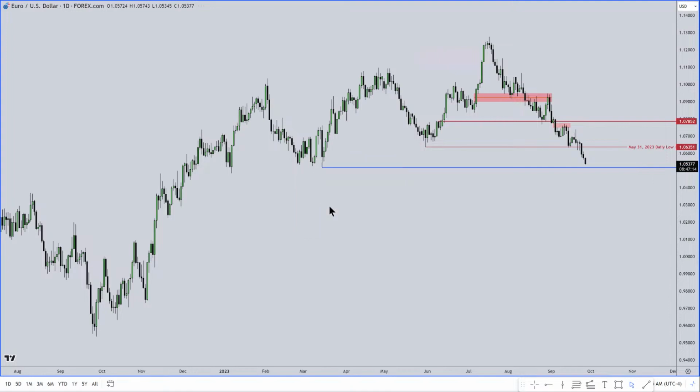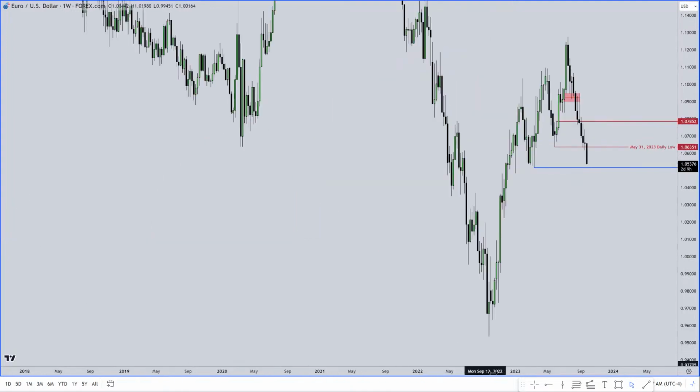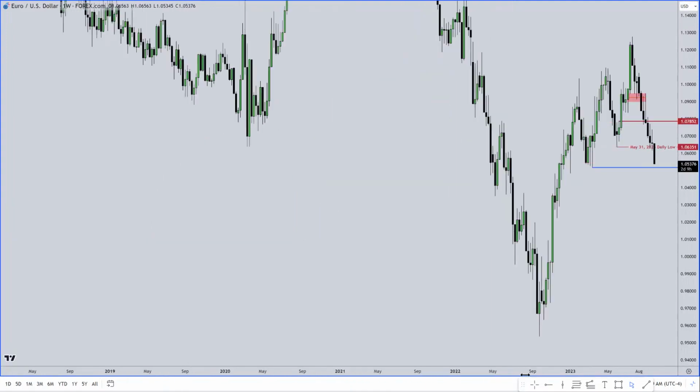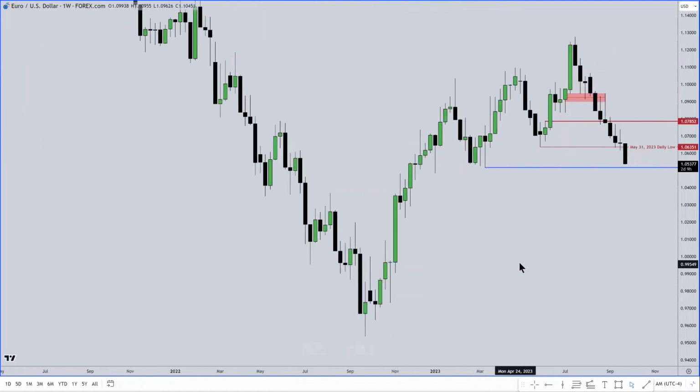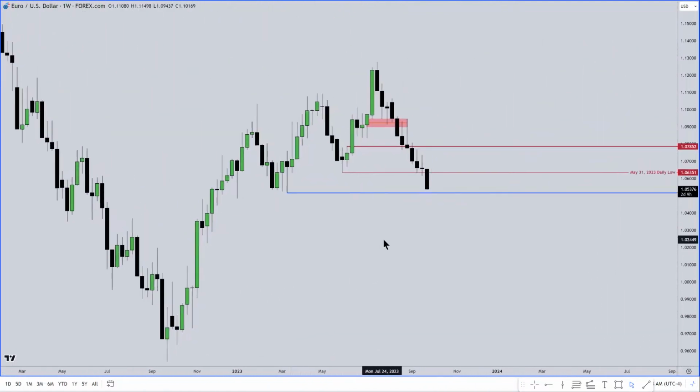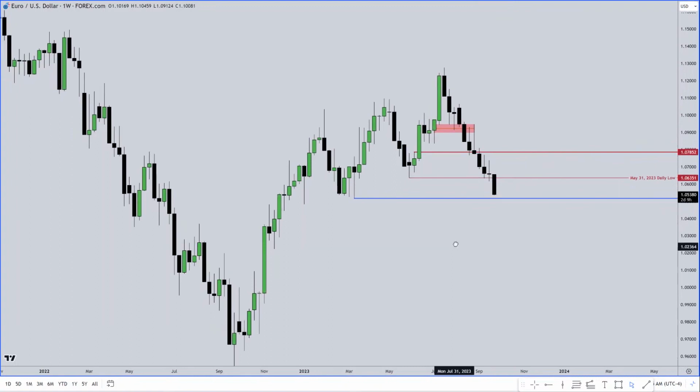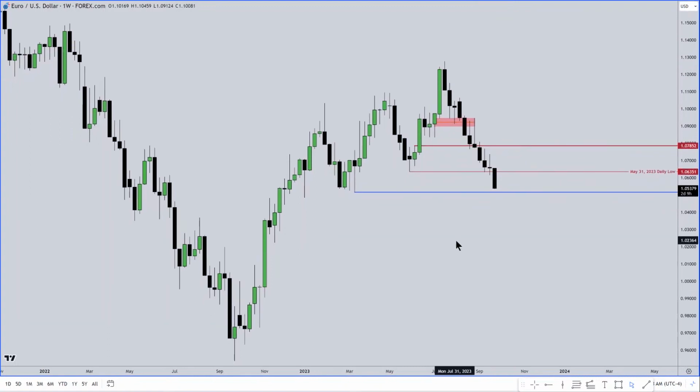Drop back up into a weekly. All right, so we've been watching the euro and cable and dollar. And I know some of you want me to drop into these lower time frame charts because you want to pass your funded account challenges and stuff. But I've been telling you where the market's been going on the daily chart and the weekly chart.